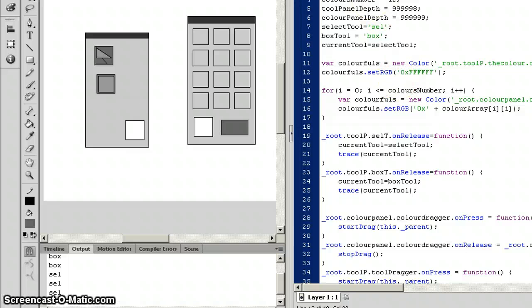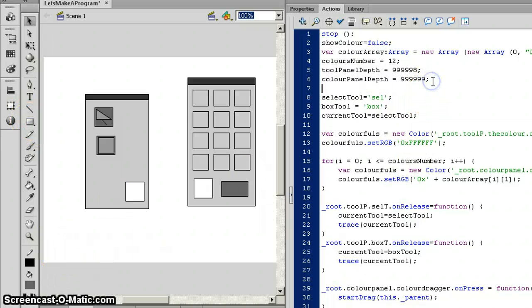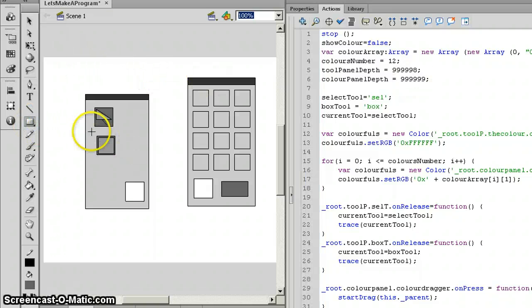Now, if you want, you can actually add in extra code so that when it's selected, it will say selected. But what we're going to do right now is add a custom cursor that will show up. That will be the cursor the program is using. So when it's a box tool, just like Flash, there's a cross addition sign as a box tool, or cross arrow, or some people call it many different things.